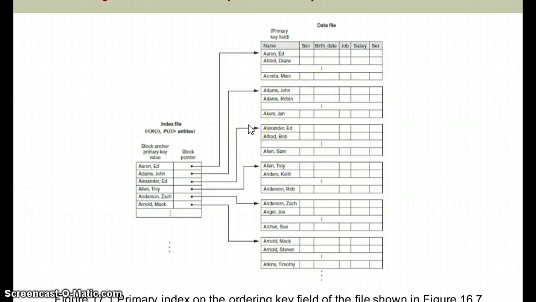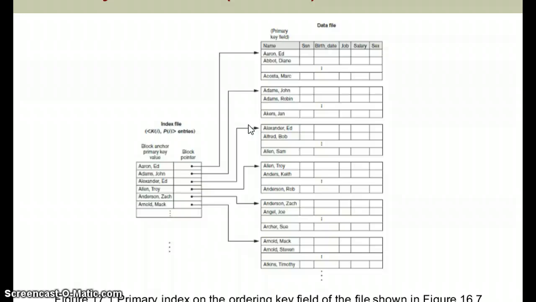When we are creating primary key indexing, it will fulfill two main things. We will create an index on the primary key field, and the second condition is that field must be ordered. So what is the criteria to create primary key indexing?